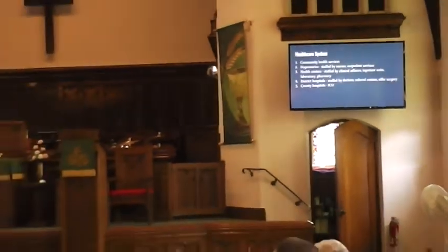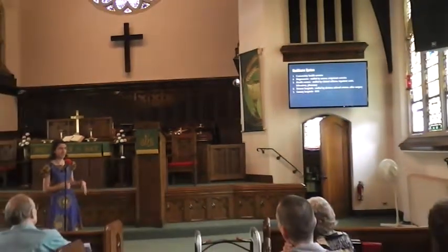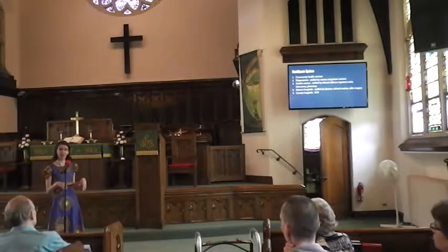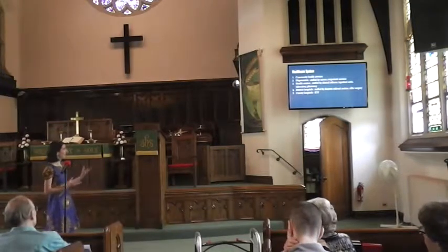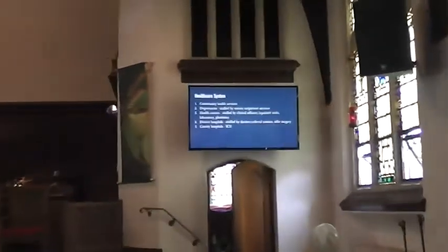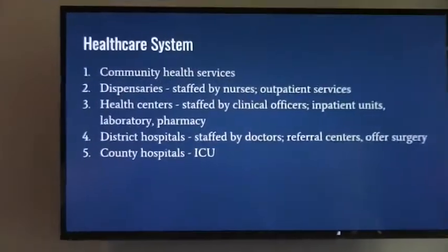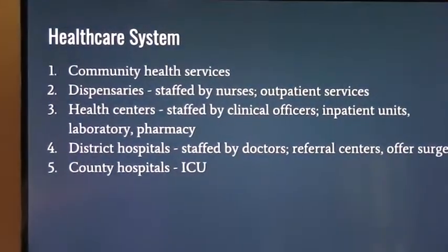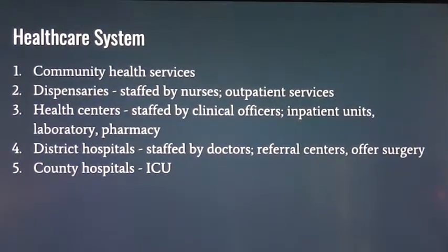The health system there is structured in many layers, and it's actually an interesting system that I think the US would do well to emulate. So at the first level are community health workers that are just out in the community surveying for problems, making sure that families come in for their visits, checking up on people. Then there are dispensaries, which are kind of pharmacies that are staffed by nurses and provide regular outpatient services, like cold and flu, minor injuries.